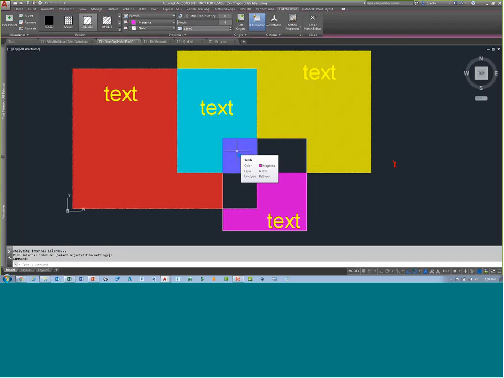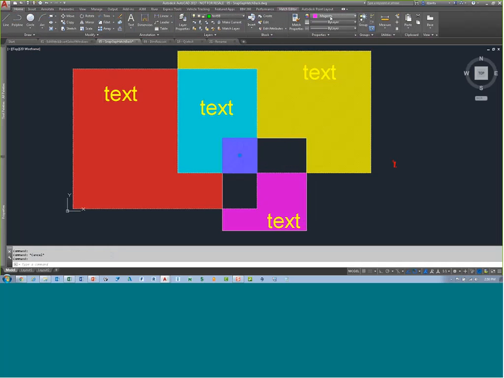Now the color is not by layer because if we head over to the properties palette here, my default, the last time I worked with it, was set to magenta, not by layer. So if I switch this back to by layer, it'll go back to its by layer color. And that's how to work with creating a hatch where you specify its own custom layer to put that hatch on.